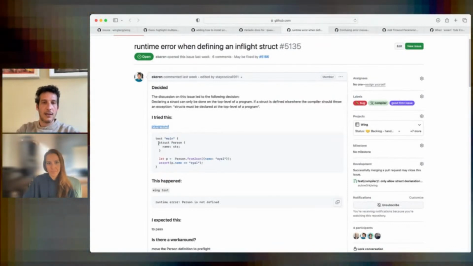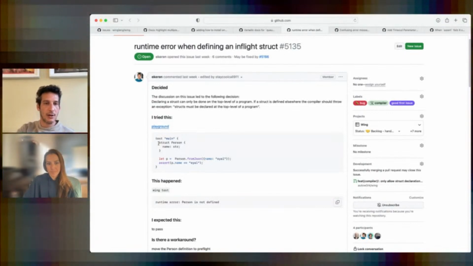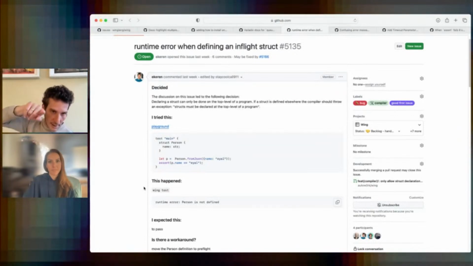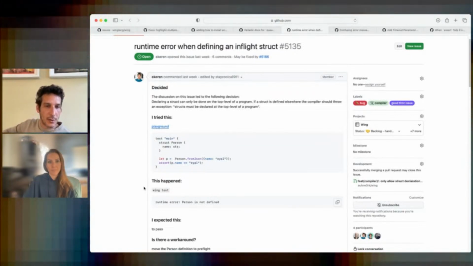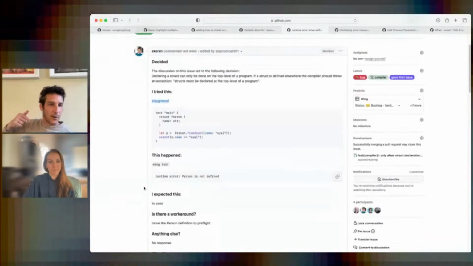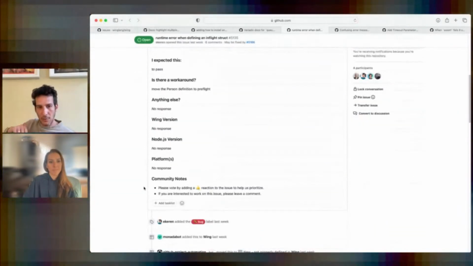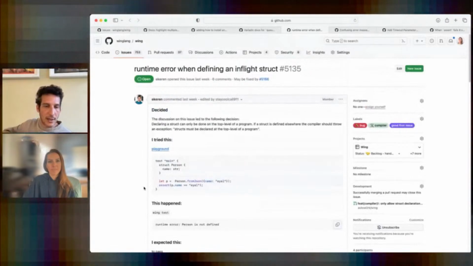Yeah, I think that the discussion there, if you take a look at the high level decide, there's a decide paragraph that Uri added, decided on the top of the ticket. Yes.